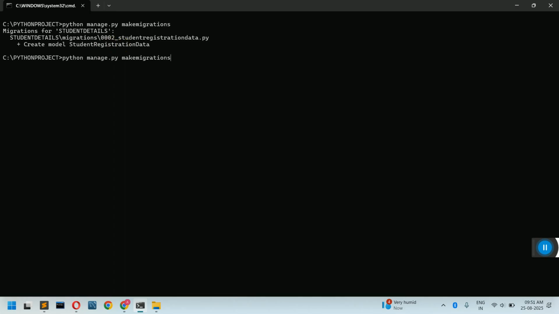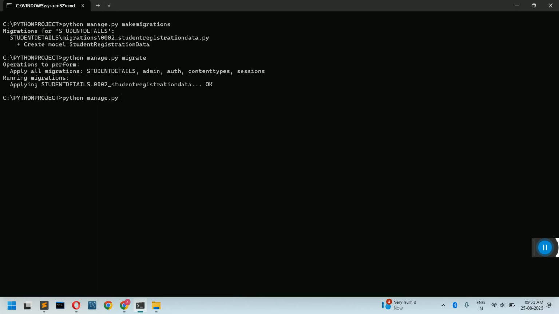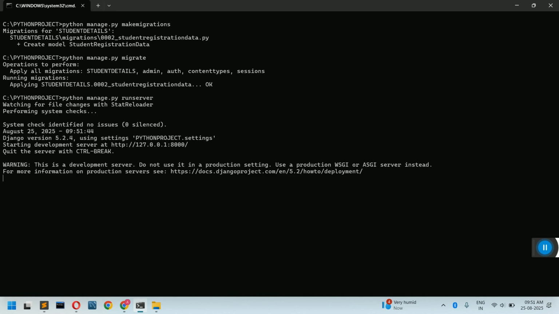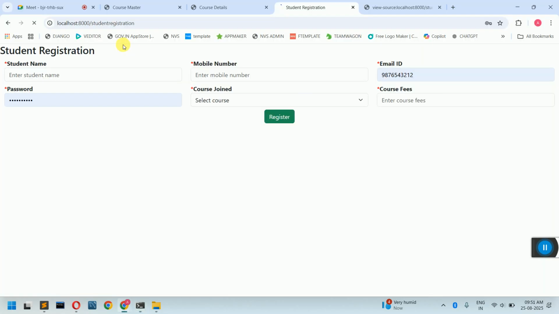Okay, and then of course migrate, and then run server. Because whenever we make any change in the models.py, I told you it is compulsory to execute makemigrations and migrate in this case. Save, makemigrations, migrate, execute, and refresh. Of course, there is no error in this case.